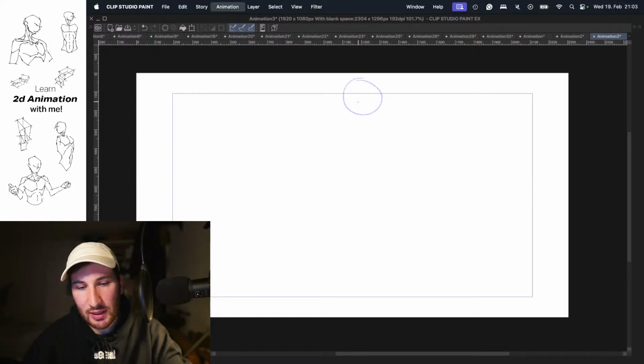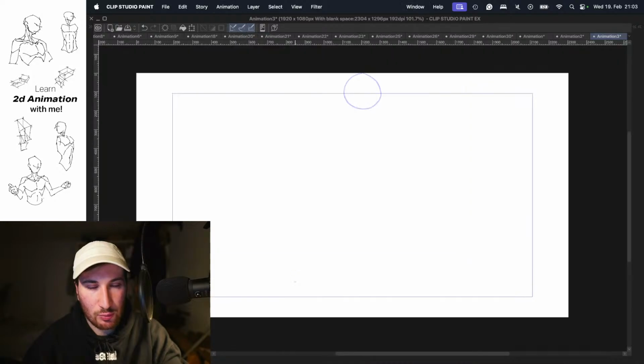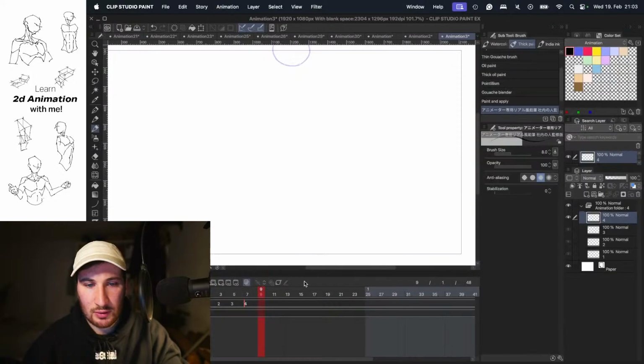Maybe adding a little anticipation. And that's something I like to do, really going back to the basics, because just by practicing the basics you can learn so much. It doesn't always have to be super fancy. So maybe just distributing the timing a little bit here.